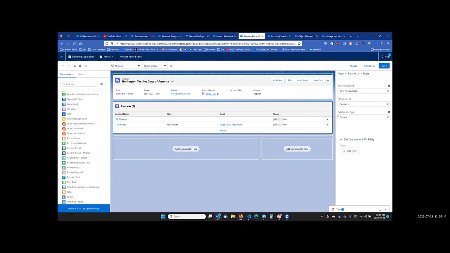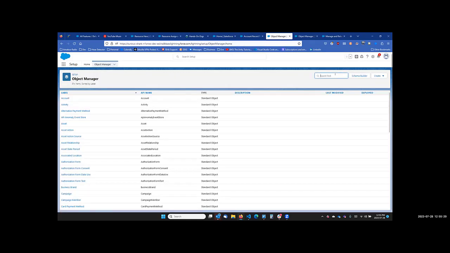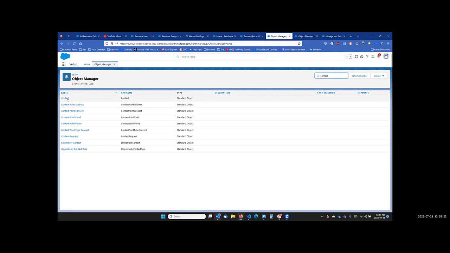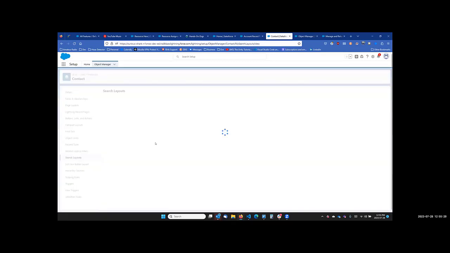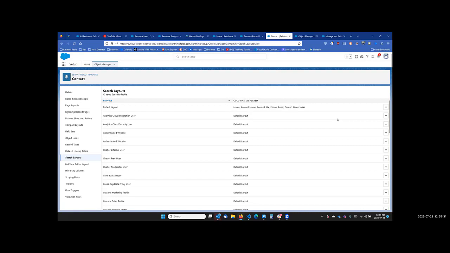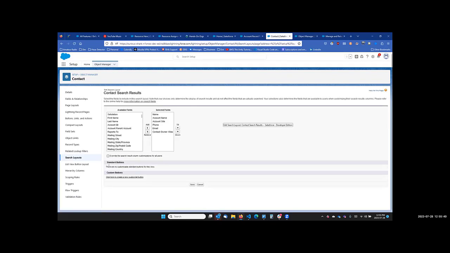So if you can't do that, edit the search layout? That's a good question. So yeah, let's go back there. So that would be on the contact object itself, right? Yes. So let's go to contact. So there's three places. I said two, but I didn't think of this one. Let's go to search layouts. And which one would it be? Because I guess these all default to the default. So in theory, could I just go to edit here? No customizable buttons. So does that mean that we can't mess with the buttons that display on there just because they're not custom? Yeah, that's what it looks like.